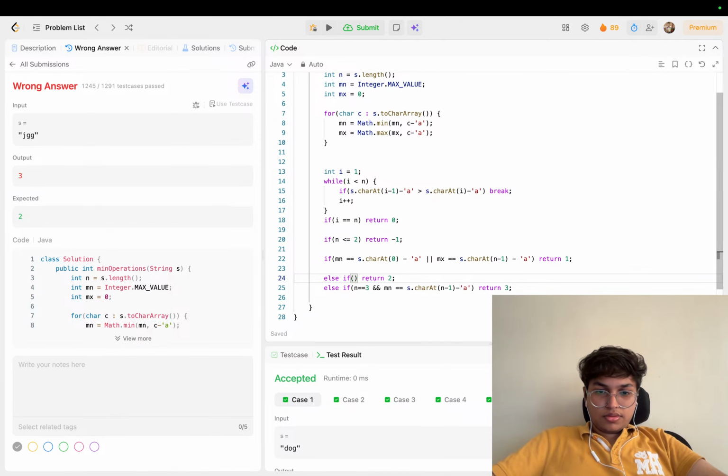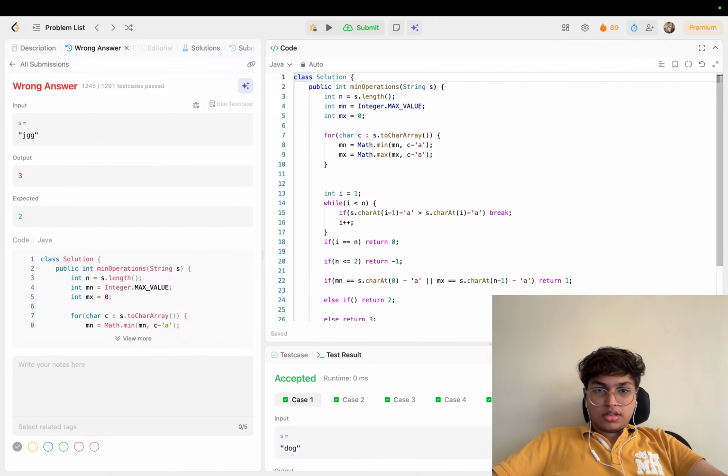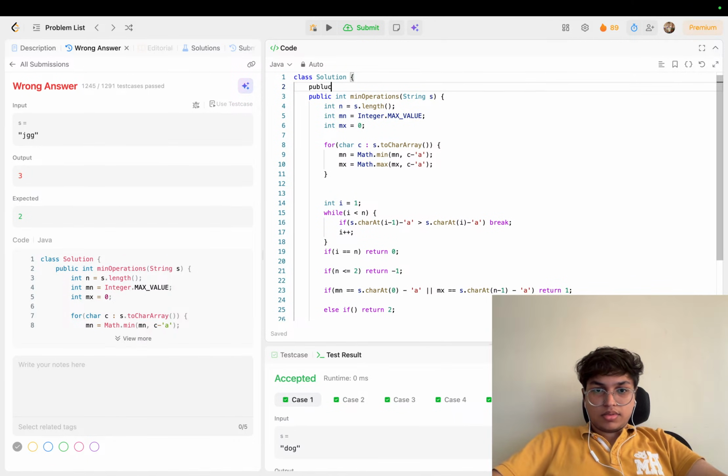Else if it's... let's define public. If sort except first.